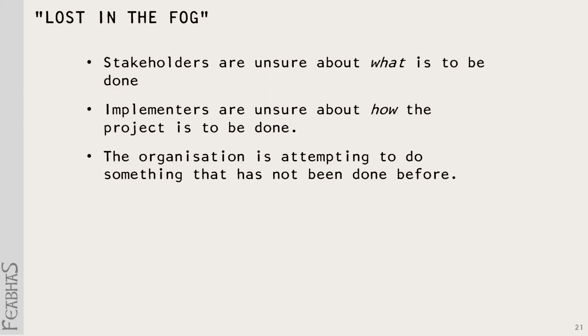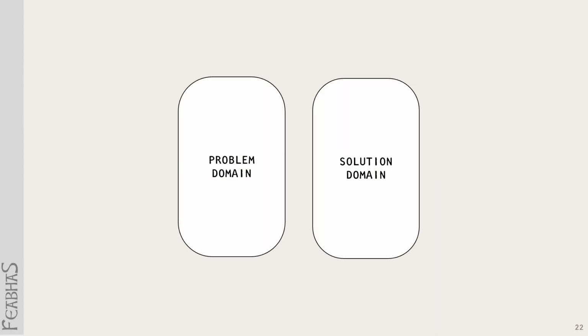So let's do that. Here are our problem domain and solution domain. In our problem domain, we could have potentially very high levels of unknown unknowns. There are lots of things we don't know about the problem domain. Also, we could have a very low second order ignorance. The problem domain could be very well known to us. Let's use the term ignorance here for that.